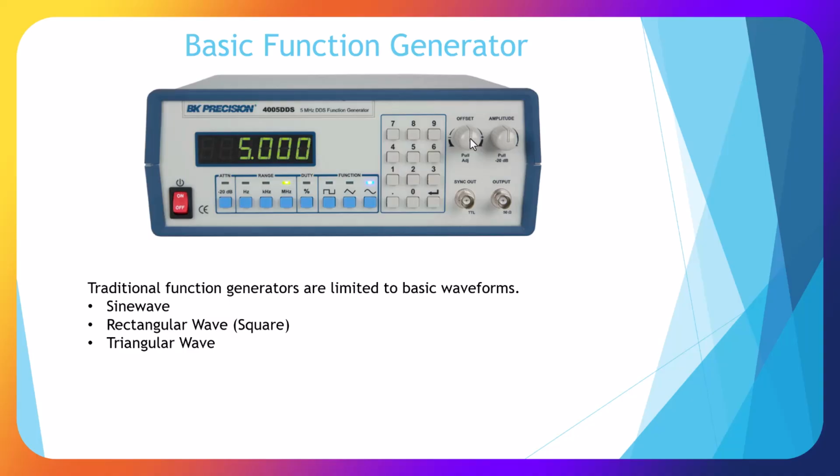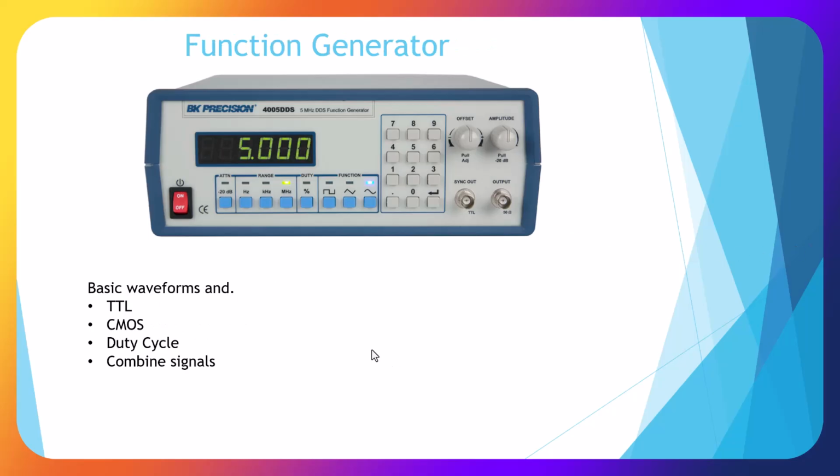But this is a very, very basic function generator. The function generators we use in our classroom and in Multisim add our basic waveforms, plus we could do TTL, transistor logic, and CMOS, which is a digital signal where we can control the amplitude of the signal. We could also change duty cycle, and we could combine signals with connections in the back.